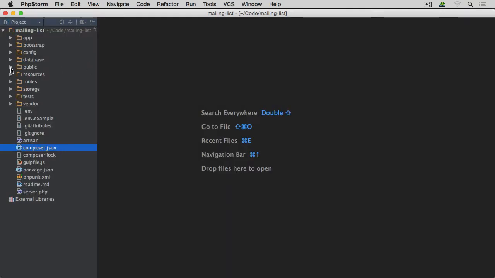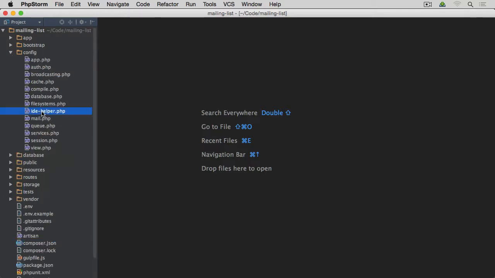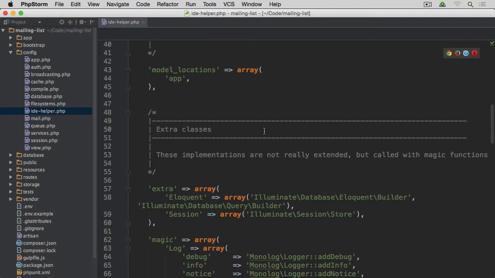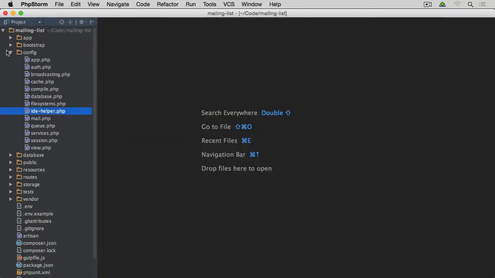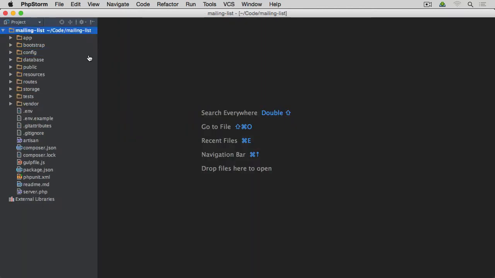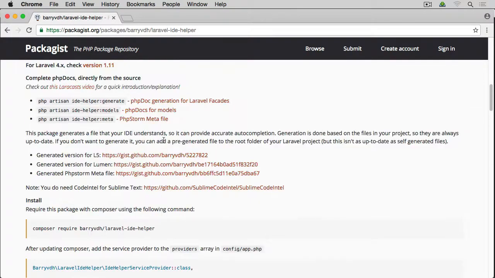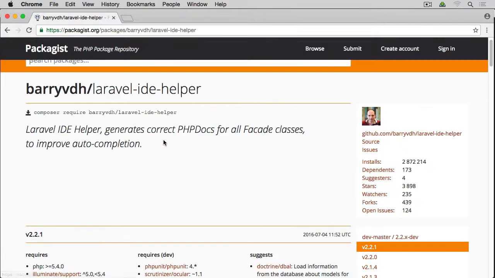If we open our editor again, you will see we have this IDE helper, and you can change some options here should you need to. Okay, I'm going to leave it the way it is because I won't be making any drastic changes here. Now, if you're not bothered with this IDE helper, you don't have to install it. It's not essential for this exercise to work.